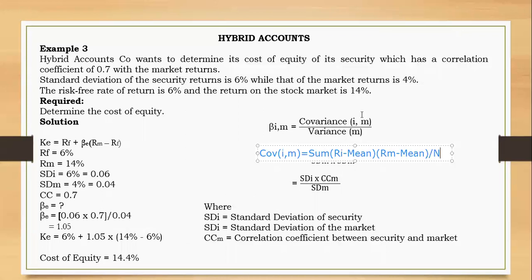And if you need to obtain the variance of the market, it is just the same. We usually say the variance equals the summation of the return on the market minus the mean return on the market, and you have to square these figures. So in case you're given that, you do that. But normally in ACCA you won't find these matters. In ACCA, most of the time, you do not have to compute the equity beta this way. You will be given the asset beta or equity beta, and you would be required to compute otherwise.